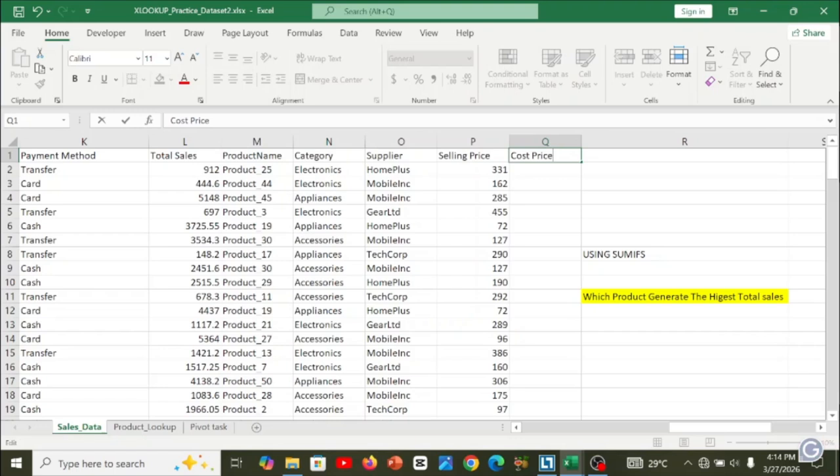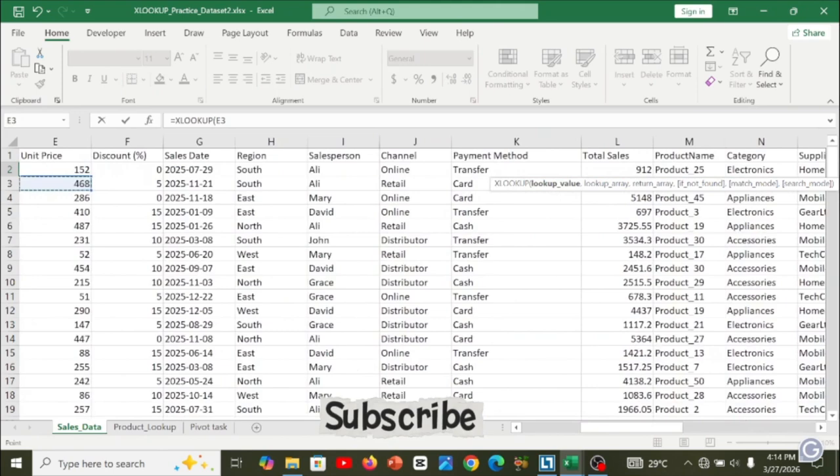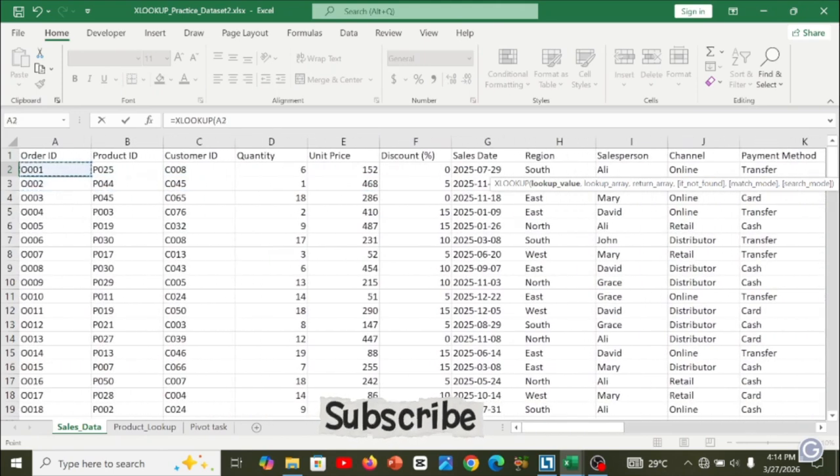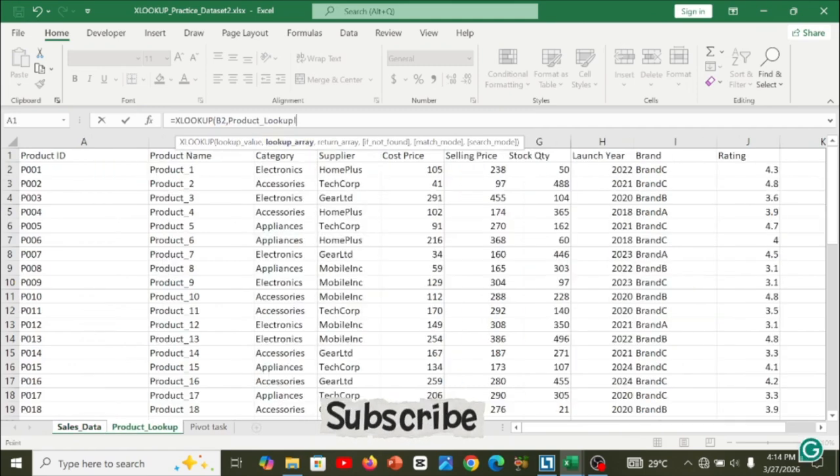So let's use our XLOOKUP again to find the cost price. So write our formula, our XLOOKUP, then quickly our lookup value remains the same, our product ID, then your comma, then our lookup array, go to our product lookup, we select the entire entry, then your comma, then our return array is the cost price.